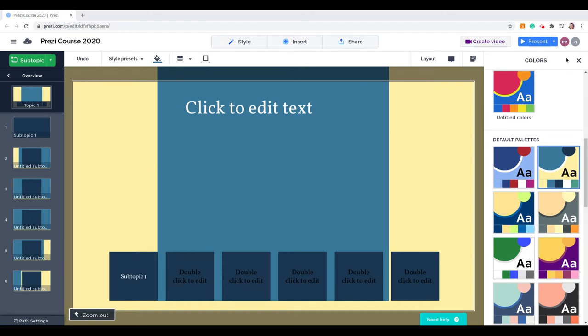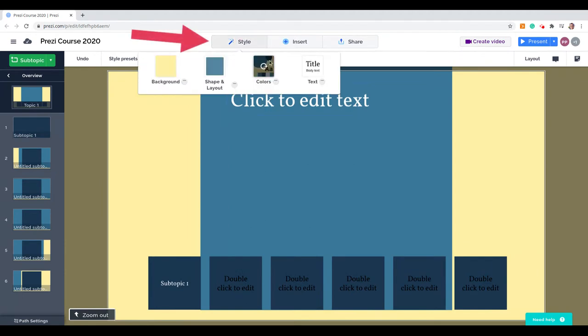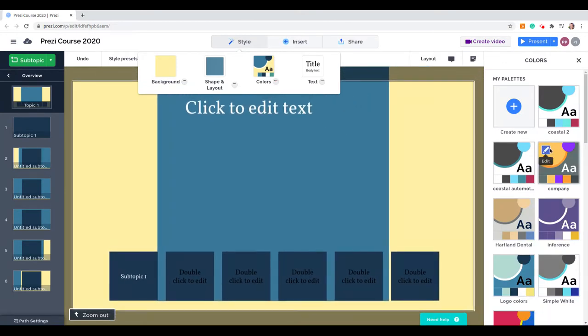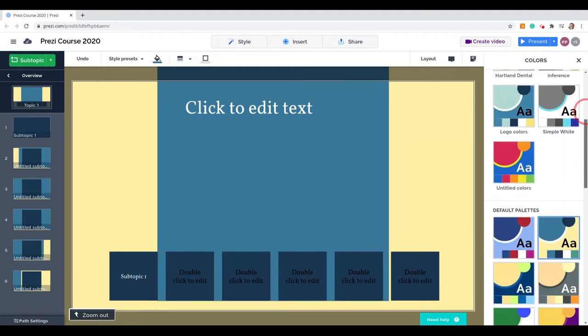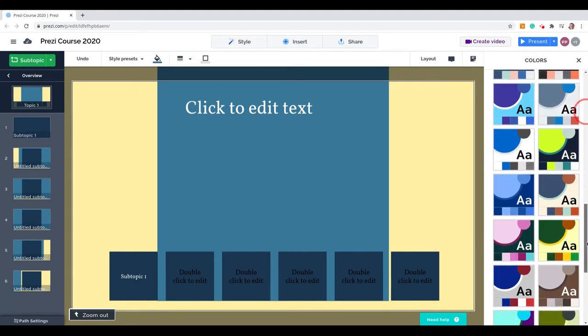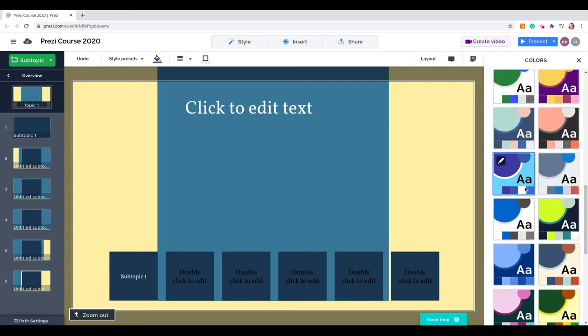When working with a presentation and going to style, if we choose the option colors, remember that this icon or thumbnail will randomly choose a color for you. We don't want that. We want to be in control. So we click on this small icon with three dots that will open this right column where we can choose predefined options on colors or themes, different color palettes that you can choose to try your hand on.